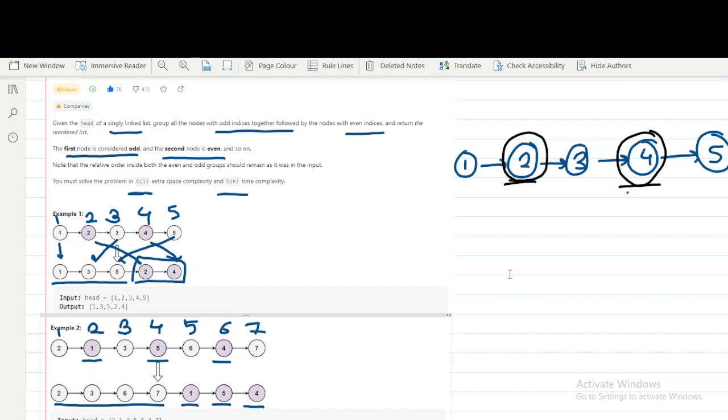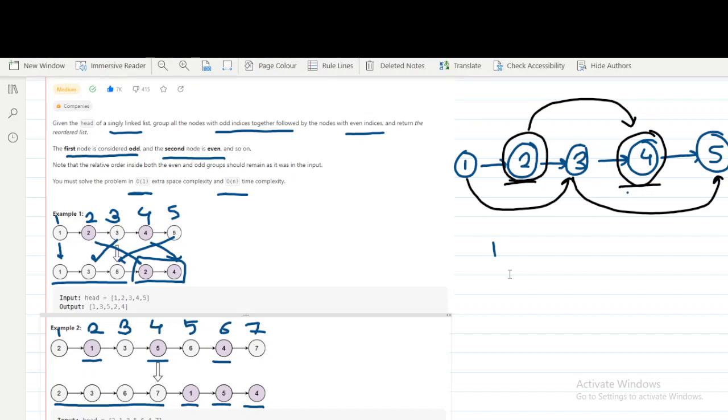somehow connect this odd to the next odd, then this to the next, and the even to the next even, and at the end we will have two different linked lists.